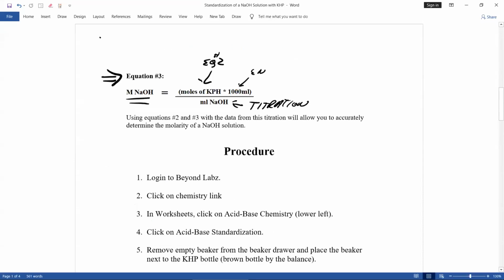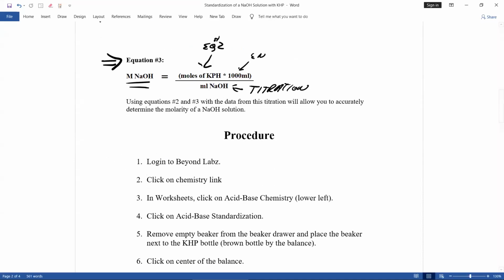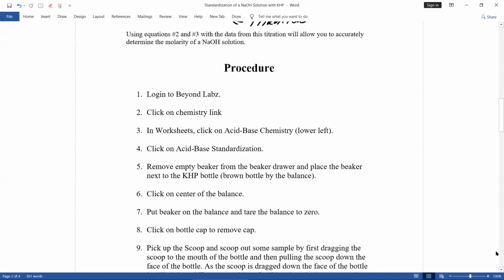And that's today's lab. Now I have the procedure here. Follow it exactly, and I'm going to go through and show you how to do it now. But one of the things, if you look in the syllabus, I have the Beyond Labz PDF. A lot of you got confused the last lab: am I supposed to do that or not? I decided not to put it up for this lab or the next because I wrote the lab myself and you don't need that. If you want, you can find it on Beyond Labz or email me. You don't need it. All right, let me open up Beyond Labz.